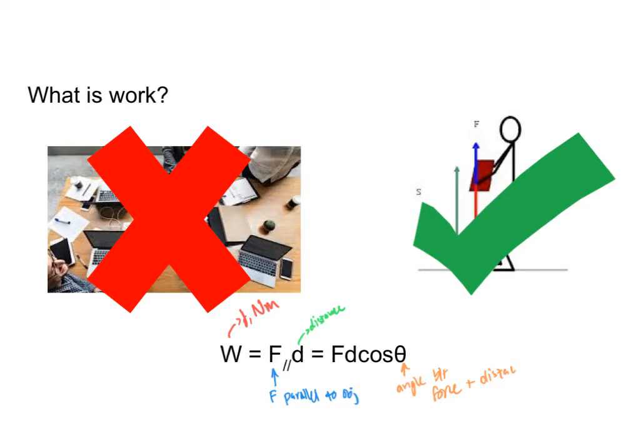So think about if I'm pulling a box at an angle, for example, pulling a child in a wagon. I have to take into account the fact that not all of my force is actually doing work on the wagon. The force pulling up isn't doing any work because the object's not moving up or down. But the component of my force pointing to the side, horizontal, is going to be doing work. So let's go ahead, I think that work is best understood through example problems, so we're going to be mostly focusing on those in this video.